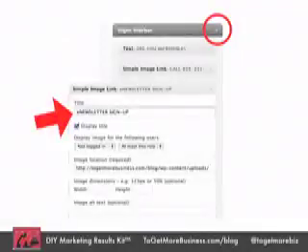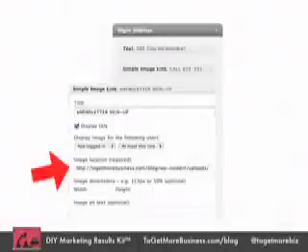Notice that to open or close the sidebar or any of the other choices on the dashboard, you just click the arrow in the upper right corner. Type in a title if you want one to show above your image. Click Display Title. Now, here's where putting images into the sidebar is different than putting them into Pages and Posts. Here, you need the URL where the image resides.